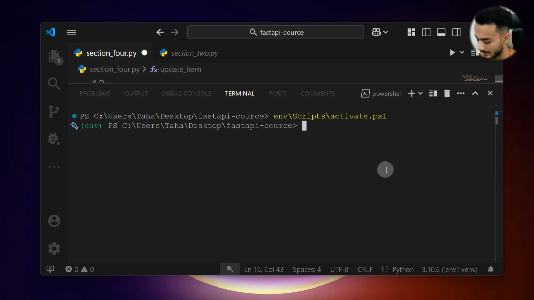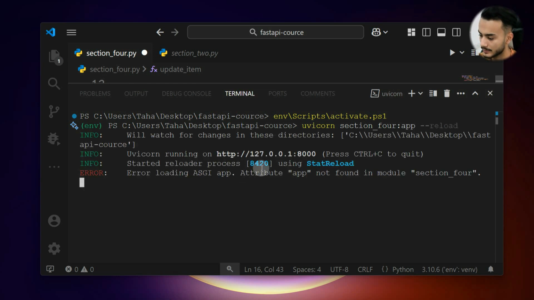Let's open up the terminal here and activate our virtual environment, Scripts\activate.ps1, and here I'm going to say uvicorn section 4, app --reload. Like you see here, our server started successfully.